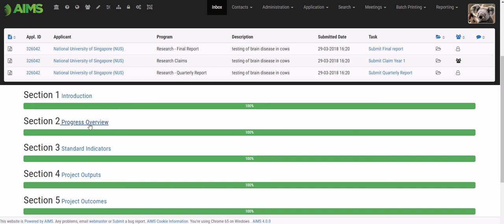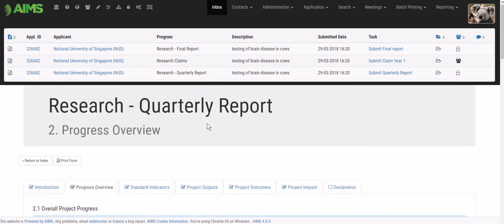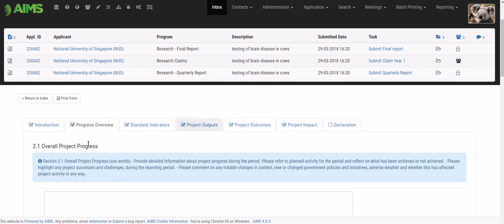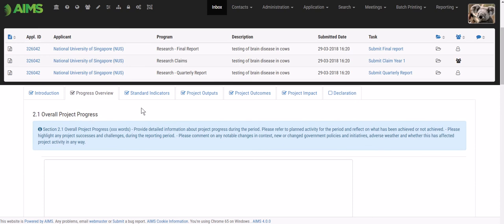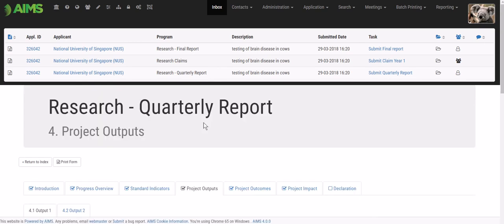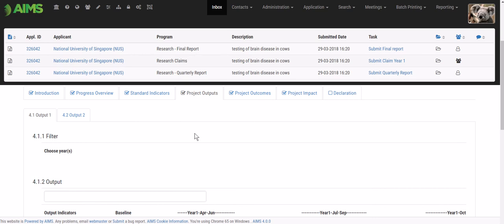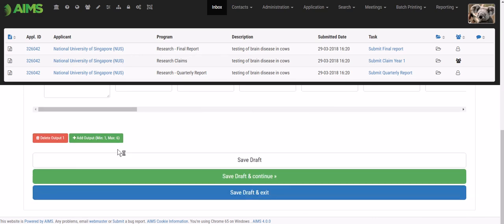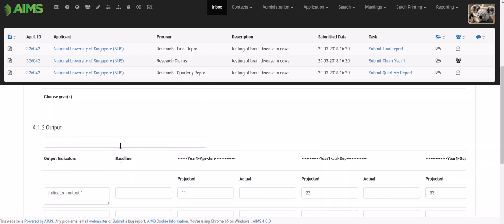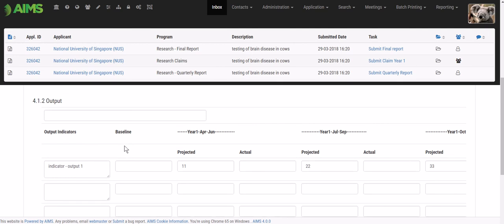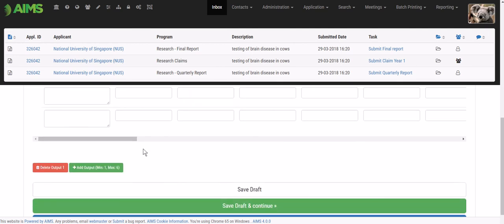And as this is an example that we've looked at previously, we can see that it is different stages here for an application form or a progress report as a user, and we can see there are different tabs that we can move between, different types of questions. Ways of setting up milestones, reporting on outcomes, indicators, impact.